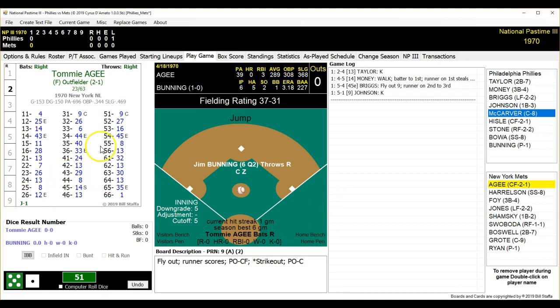All right, so the lineup for the Mets, defending world champion Mets, is going to be Tommy Agee. He'll lead it off and play center. Bud Harrelson, the shortstop, hits second, followed by Joe Foy, the ex-Red Sox, batting third and playing third. Batting cleanup is Cleon Jones, the left fielder. Batting fifth is the first baseman, Art Shamsky. Ron Swoboda, who we mentioned earlier, is the right fielder, hitting sixth. Batting seventh is Ken Boswell, the second baseman. Jerry Grote behind the plate hits eighth, and Nolan Ryan on the hill, batting ninth.